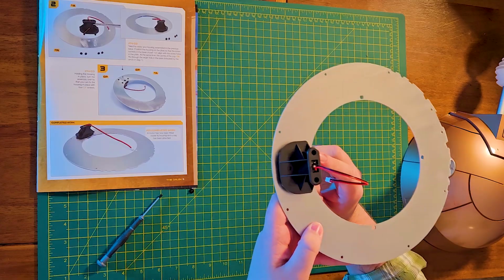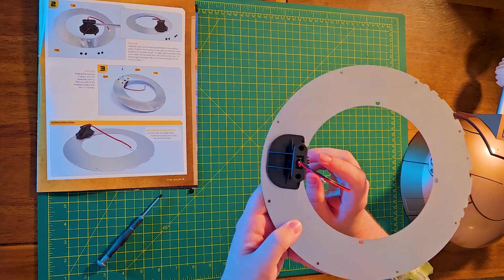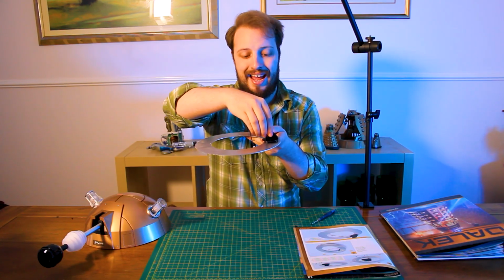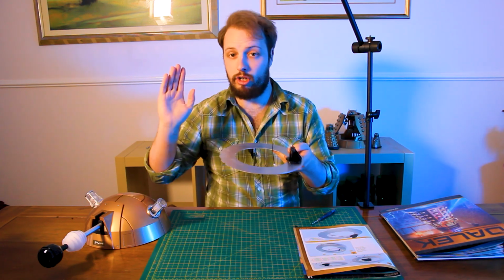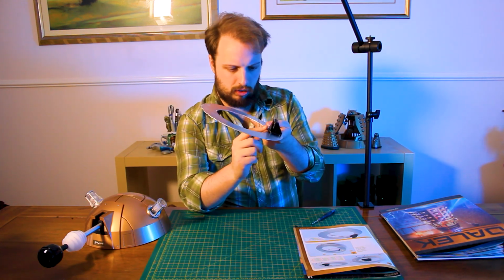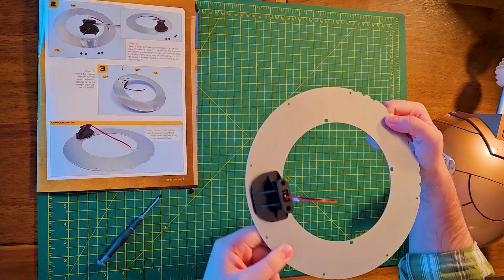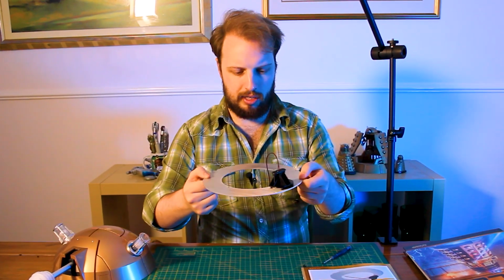So yeah, it looks like once the dome is on here, it's maybe gonna lock onto something. I assume this is gonna be what turns the head. I don't know, I'm just guessing, but it looks like that's gonna lock onto maybe another sort of cog thing, and that's gonna be what rotates the head, maybe. Very exciting. I can picture it now.